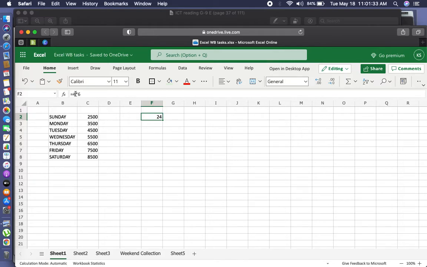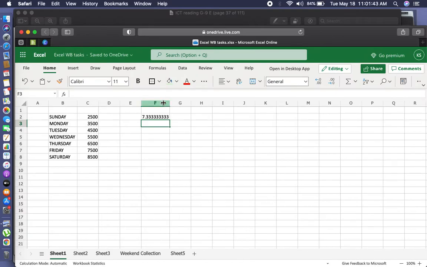Let's say 44 divided by 6, and you get the value there.